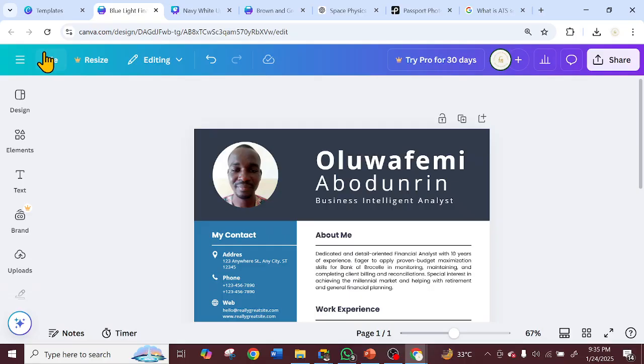So now let's go back to the templates and let's go to worksheets. I'll start with primary, then we'll move to secondary, like Mr. Mayowa has talked about math equations. So let's look at mathematics worksheets. You can put a class.